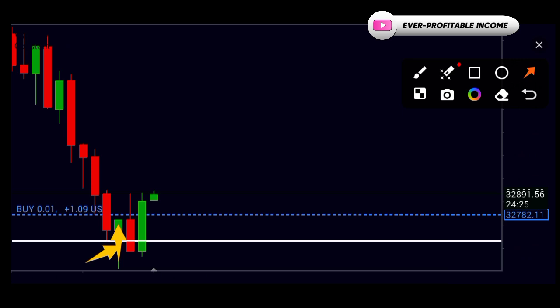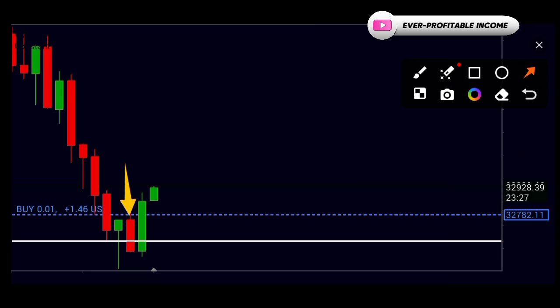Initially, sellers had the upper hand and price was going bearish, but when it hit that support zone, that swing low, what did you notice? You notice rejection, right? So you have to observe the next candle that opens after this candle that shows rejection. Now the next candle is a bearish candlestick. Buyers tried to push the price upward, but then sellers stepped in and pushed it downward. Now one thing you have to notice about this bearish candlestick right here is that it closed at this level.